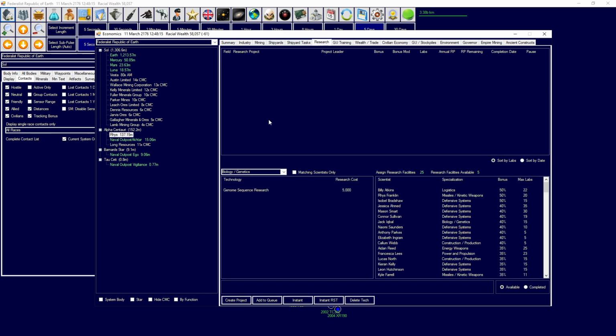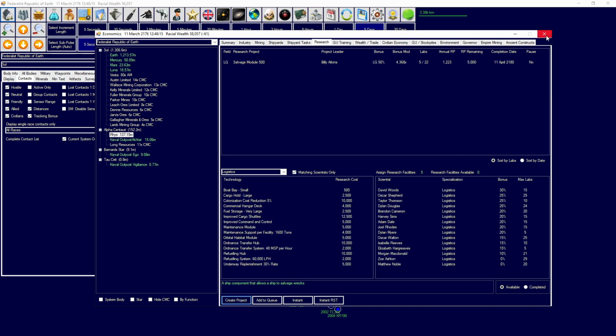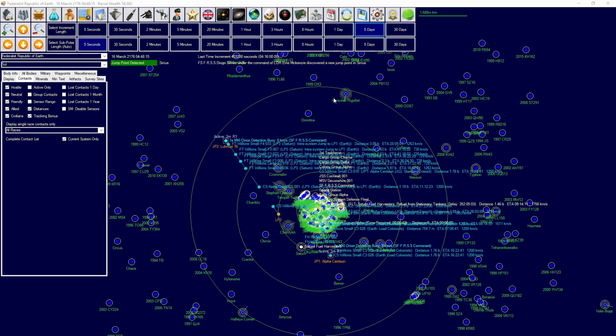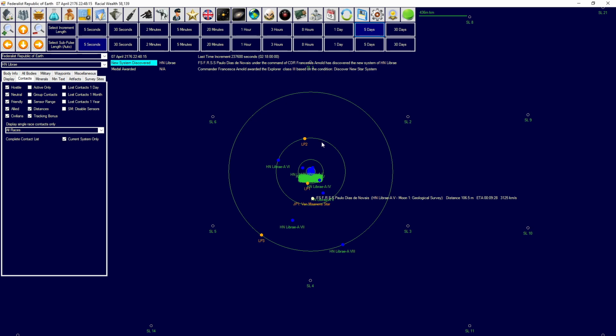Vice research completed in it. Yes, it did. So logistics. What else do I want? We can get the logistics for salvage modules, which will be good. Let's go to the new jump point in Sirius. Running out of fuel. People are running out of fuel.